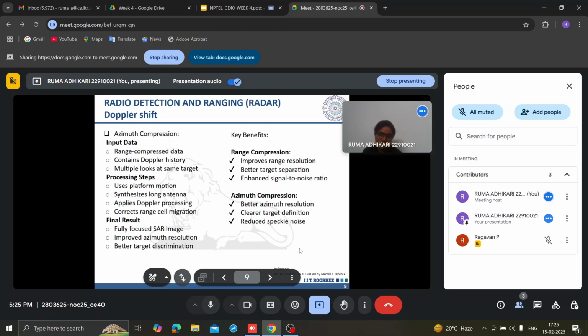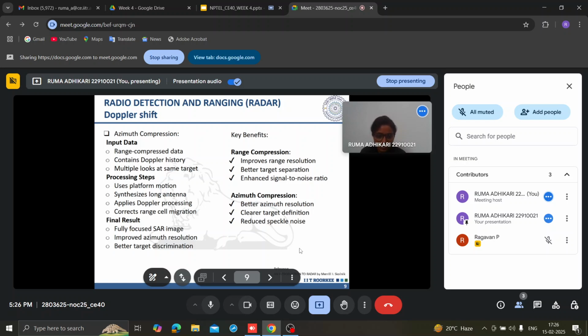So it is using platform motion, synthesizing a long antenna, and applying Doppler processing. When we apply the range Doppler terrain correction, it is just one click, but we don't care about what is actually happening in those process steps. The final result is a fully focused SAR image, with improved azimuth resolution and better target discrimination, obviously.